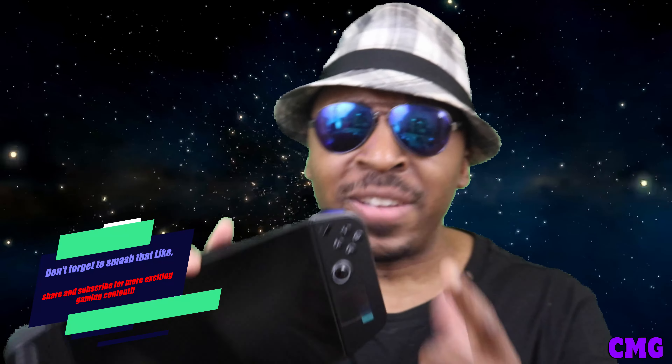The Legion Go is here, and let me tell you something — the ergonomics on this thing are comfortable. I could dock it — I like the fact that I could dock it. I'm surprised, this is a light system, it's pretty light. They really exaggerated on how heavy this is compared to others. The Steam Deck and ROG Ally are a little bit lighter, but this fits in hand really well. I'm liking the build of the Legion Go. Stay tuned for my impressions of the Lenovo Legion Go — I got more dope stuff, comparisons of the ROG Ally and the Lenovo Legion Go, undocked and docked gameplay of the Lenovo Legion Go versus the ROG Ally.